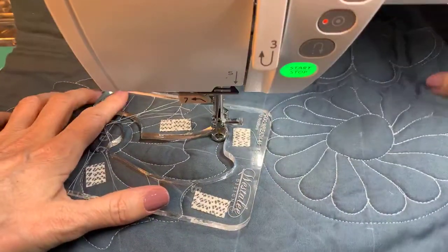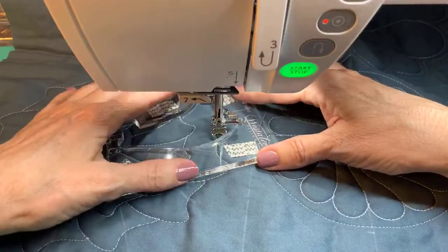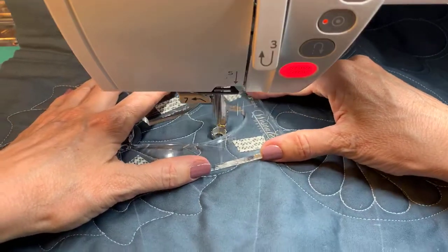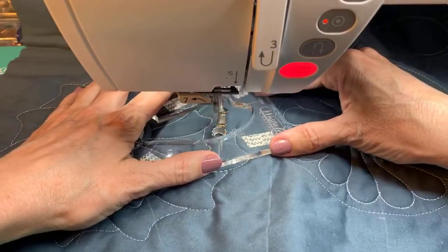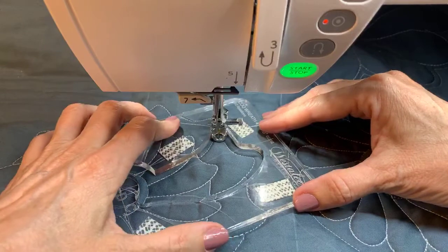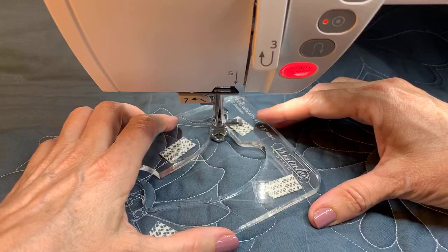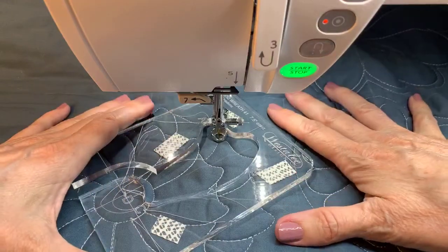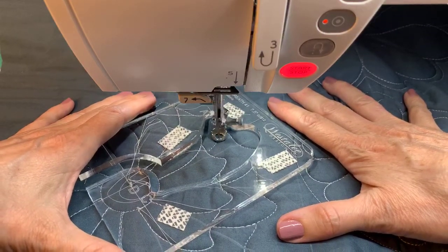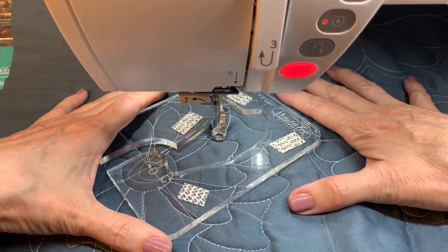So one of the things I often will say, and I know many of you have heard it before, it's important to play and practice before you stitch it out. So if you want to play with it on paper, that can give you an idea if your path is going to work and if you're happy with how it looks. And it looks like I need just a few more stitches just to close that up. So I'm just going to let it close right there. And I'll just tack this off. And since we have the double stitch right here, I'm just going to put a few extra stitches right in there, so that that'll make it just like the other ones. And then we'll tack it off right here.